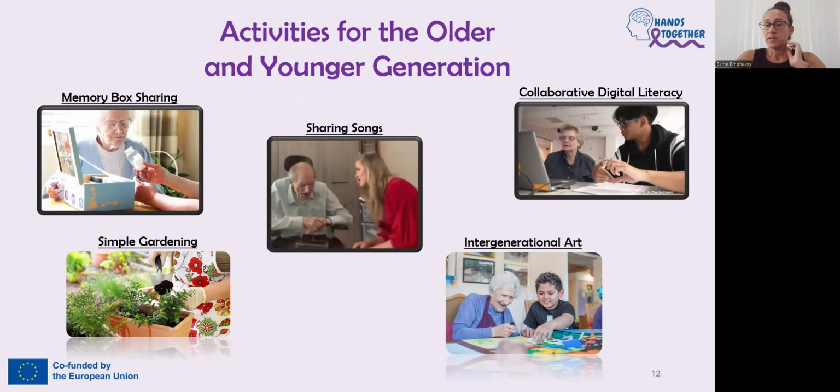Here are some examples of activities that support intergenerational learning by encouraging storytelling, sensory engagement, creativity, and technology use in ways that are approachable for all ages. So let's start with a memory box project. This allows older adults to share personal items and stories, helping young people build historical awareness and empathy. The memory box pick here contains a link that takes you to a short YouTube video that's about 3 minutes long. It shows just how the items in a memory box can positively impact the elderly with dementia by triggering memories and sparking conversation.